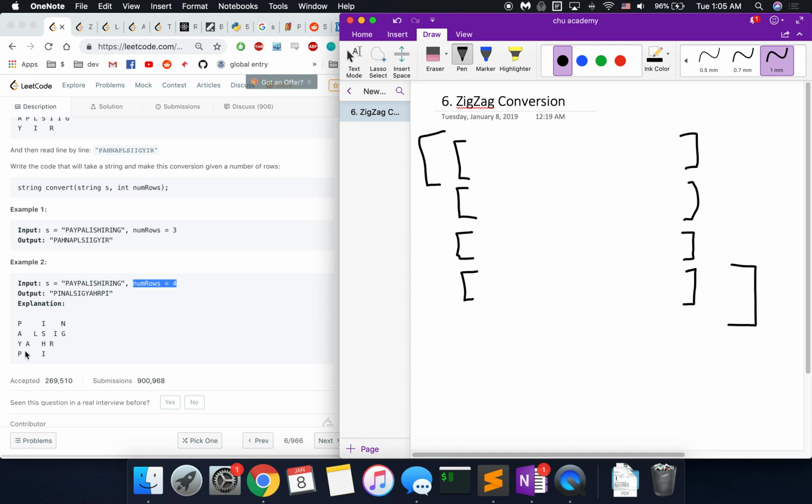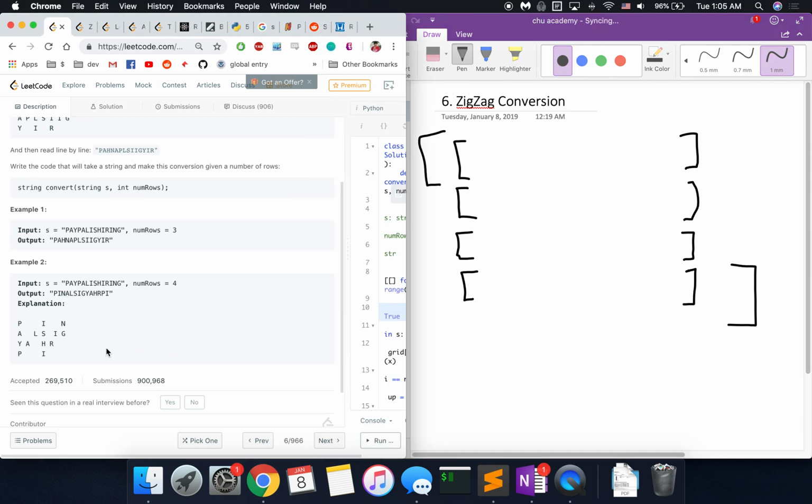Then you'd have a list of lists, and now you need to determine which letter should go in each list. So you need to determine if you're going down or up for the index of the list that you're adding to, right?